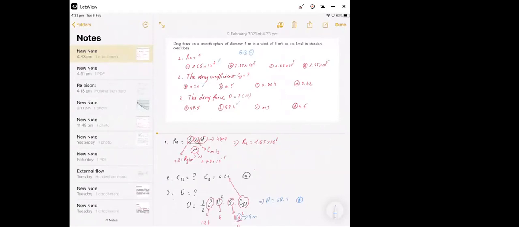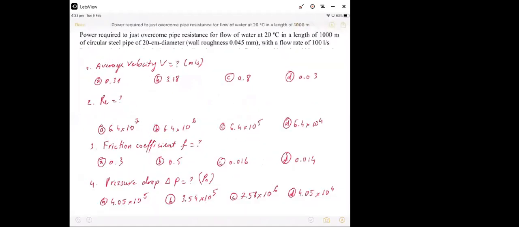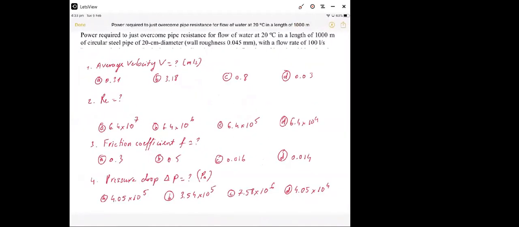So this one is the first one. Okay, all of you have the right answer. Question 2. This one you have 15 minutes again. Okay, I give you 15 minutes. This one is internal flow. We have 4 questions. You have 15 minutes, and please give me your answer when you finish.